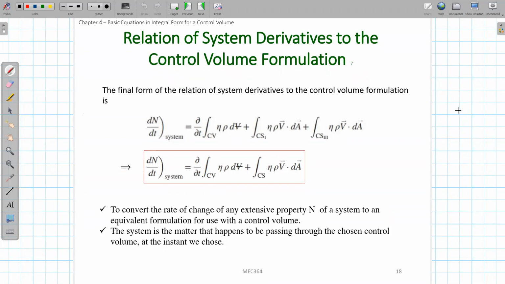The second thing we did is that we gave those fundamental laws, what their equations will be in a closed system. Since those laws are directly applied to a mass of matter, it's very easy to write those equations for a system. We also saw that in fluid dynamics we use the concept of control volume more than the closed system, because the control volume formulation is more easily used in real applications. For that purpose, we need to derive some correlation so that we can convert the formulas we get for those basic laws under a closed system into a new form which works for an open control volume.